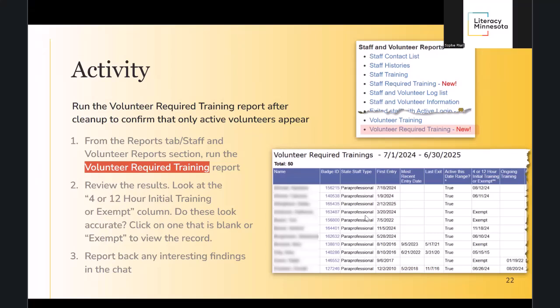Yes. Okay. Thank you. Okay, I'm seeing other comments. Cindy, you've got 3 new volunteers who have not finished their training, so they show up as blank, which makes sense. And then someone else has another question. I have one volunteer who is also a part-time paid para for us. Do they still need to have volunteer training?